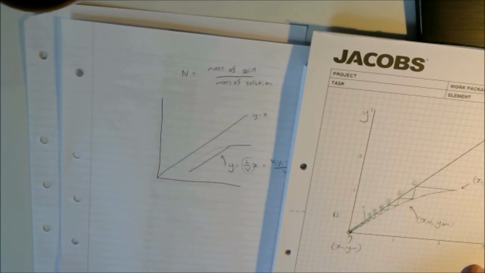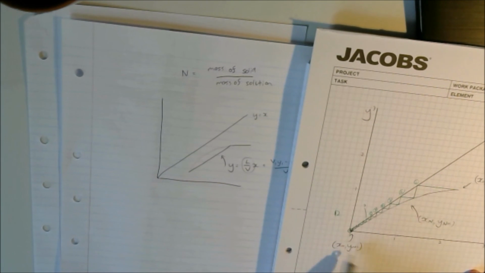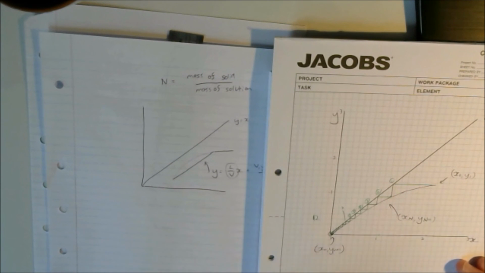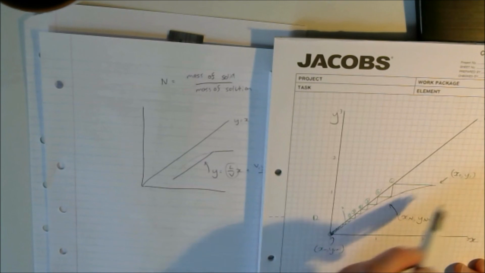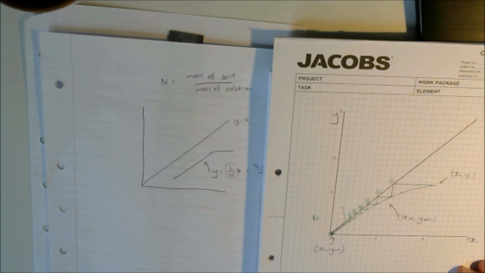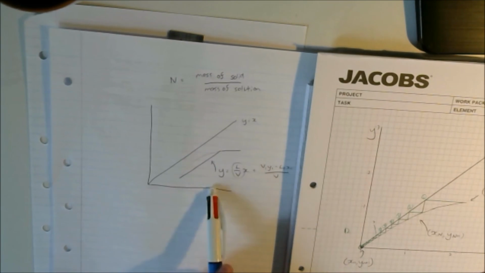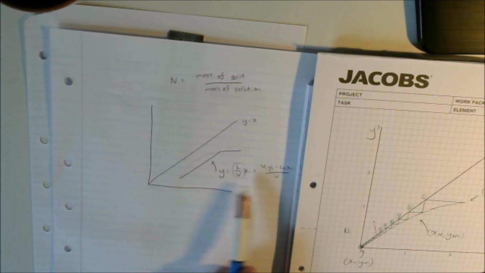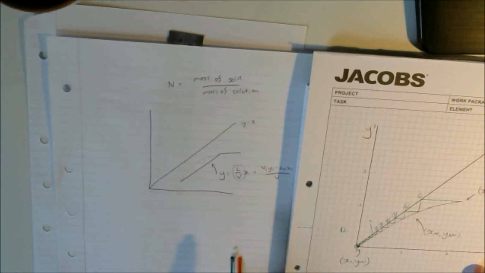So if you wanted to, you could have actually calculated all these x and y coordinates using that operating line equation. The reason I didn't do that is just because it involves fewer variables or fewer unknowns, and to me it's a little bit more intuitive just to calculate x and y at the different streams. But if you want to use that operating line equation to figure out x and y, there's absolutely nothing wrong with that. So that would give you the exact same answer. Like I said, the operating equation is derived from a mass balance, so it doesn't matter which way you do it, you're going to get the same answers. So that was just something I wanted to sort of clear up.